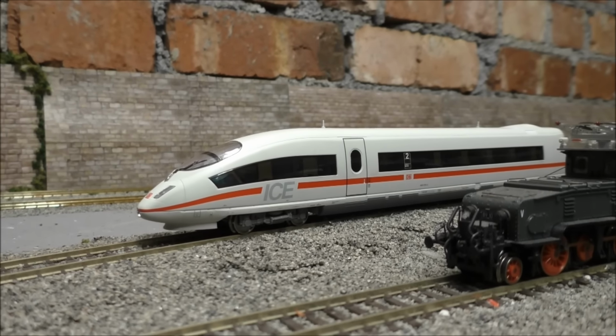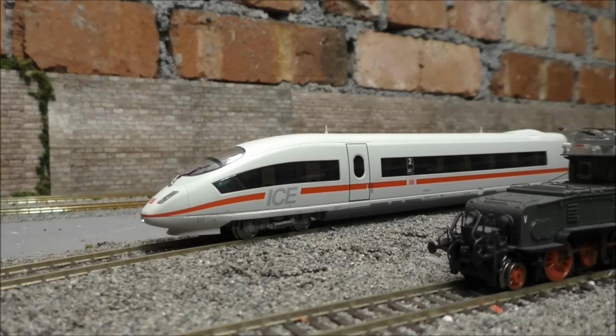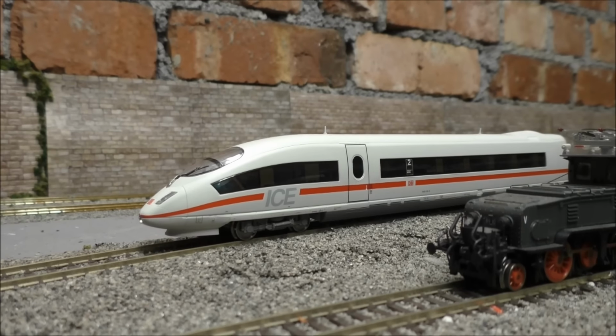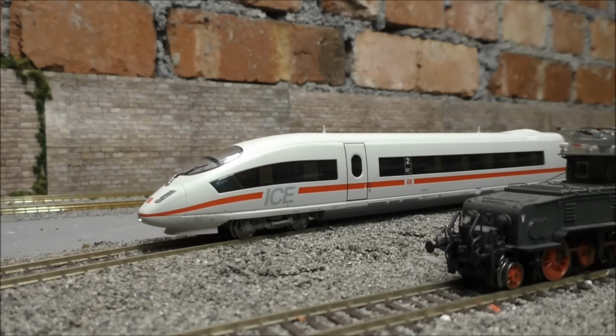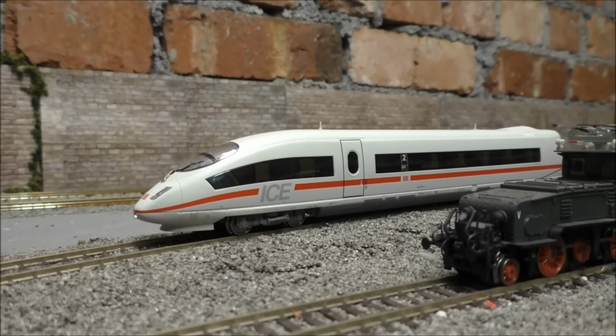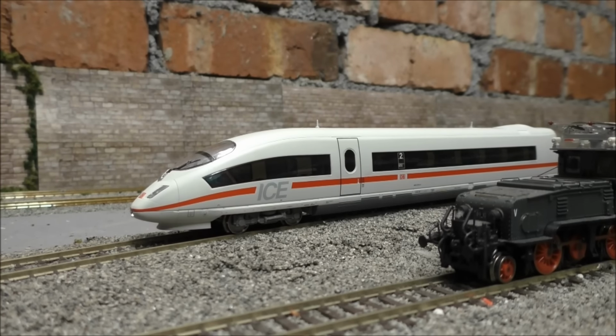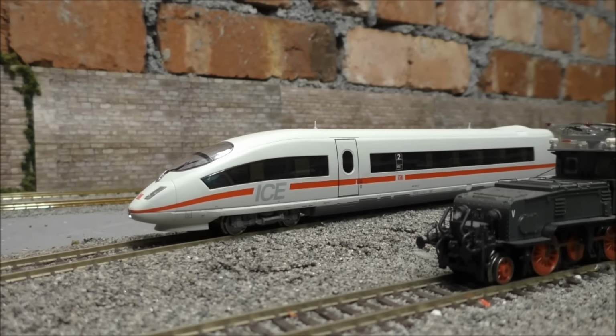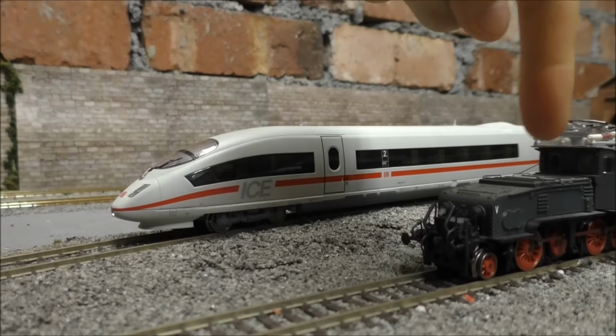I love it. Again, electric, but this thing, I have had it running around the layout. Looks absolutely brilliant. Really interesting looking thing. And now I know it's German because it says DB on the side of it, Deutschbahn. Again, made by the same as the other people, Pico.